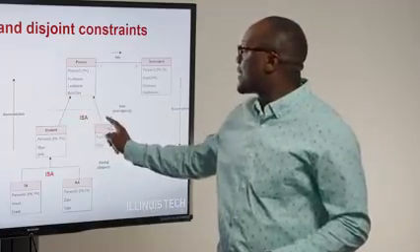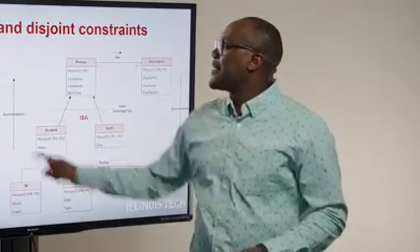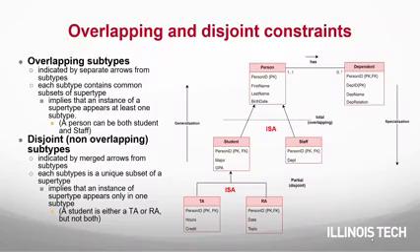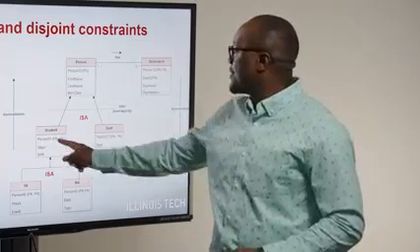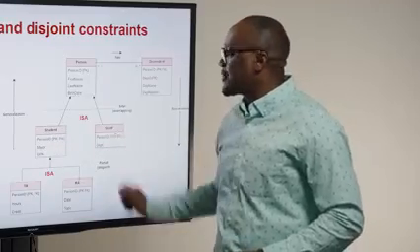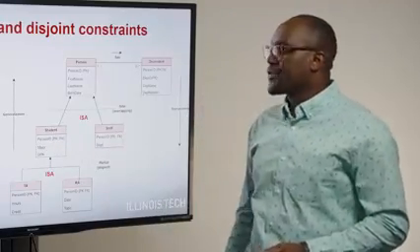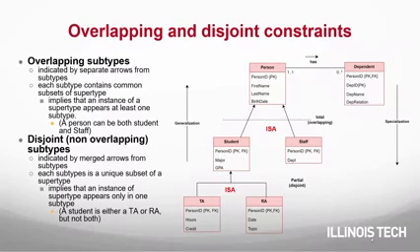This is how we know that these subtypes are known as the overlapping subtypes. Each of these subtypes contains a common subset of a supertype. And what does this imply? This implies that an instance in a supertype person can be found in either student or staff. So you can say that a person can be both staff and student. Let's get an example. Person with ID 1 can be found in student, and can also be found in staff because of the overlapping aspect.